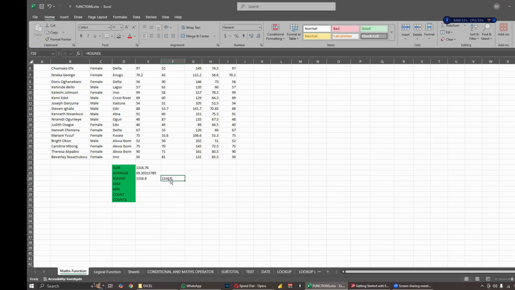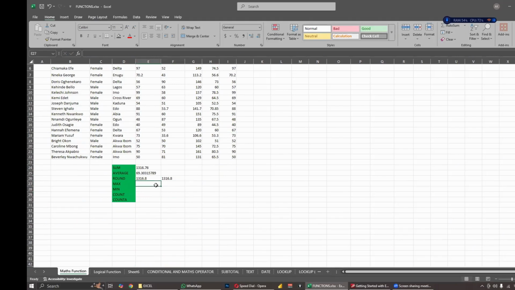So this is what we call formula nesting. I've showed you what happened there, right? One formula, then put it inside another formula to give you the answer. Instead of going through 3 steps, 4 steps, 5 steps, you just do it in one go, and you get the results you're looking for.